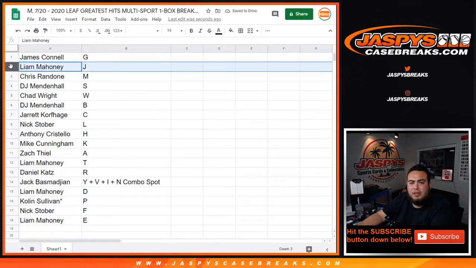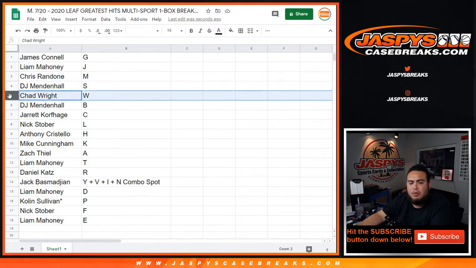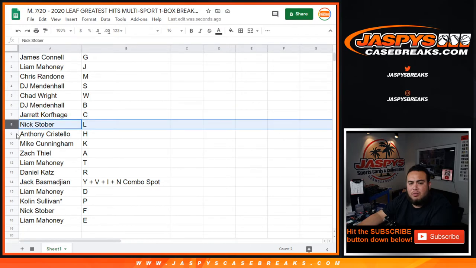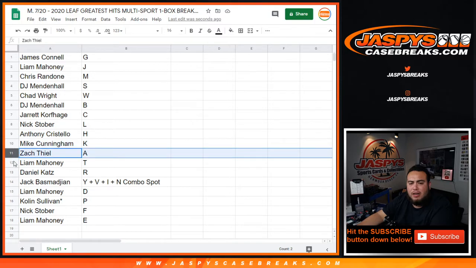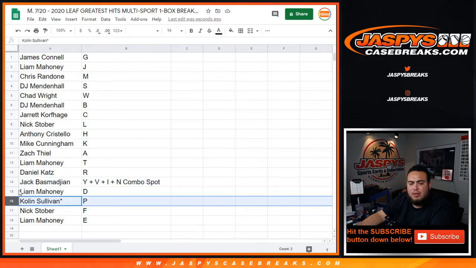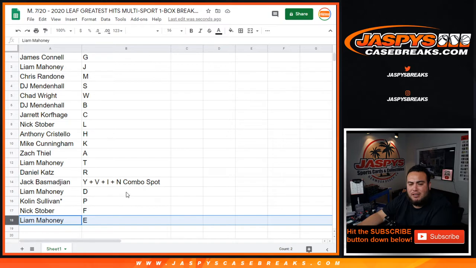James, you got G. Liam with J. Chris with M. DJ with S. Chad with letter W. DJ with letter B. Jared with letter C. Nick with L. Anthony with H. Mike with letter K. Zach with letter A. Liam with T. Daniel with R. Jack with the YVIN combo spot. Liam with letter D combo. Colin, you got P, last spot mojo. Nick with F. And Liam with E.